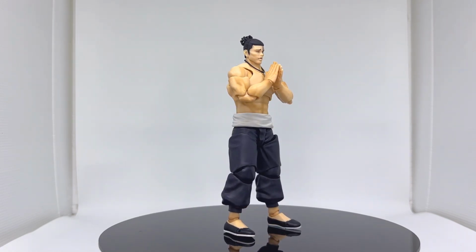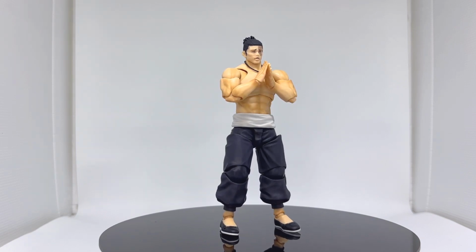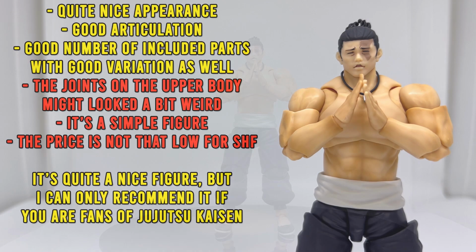In terms of articulation, it is really good. There's no outfit that hinders any of the movement, so this is really good. In terms of parts that we get with the figure, this is really nice. We got 4 extra face plates and we got a lot of hand parts with good variation. Overall, I'm quite satisfied with the parts that we get with this figure.